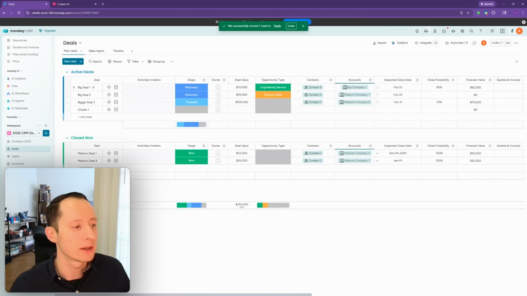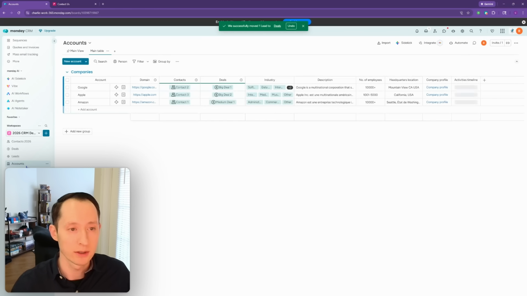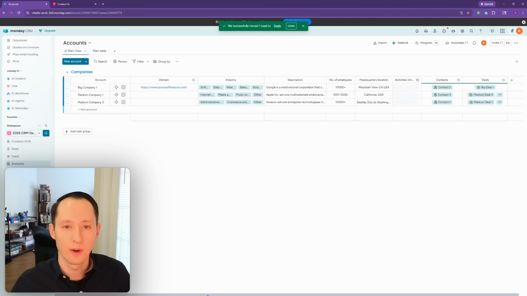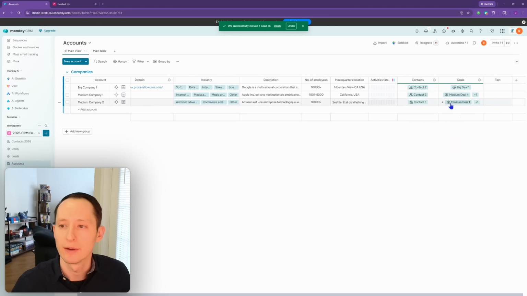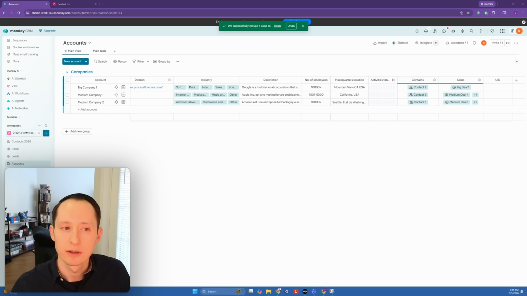Okay, so let me check this. And your deal value and close probability. I think that's pretty much the gist of what you need on this side. Now, if we go to our accounts board, I keep it pretty simple on the account side. I don't really typically add that much. You're just going to need that UID just so you can match things up. UID. And let's see here. Everything looks good.